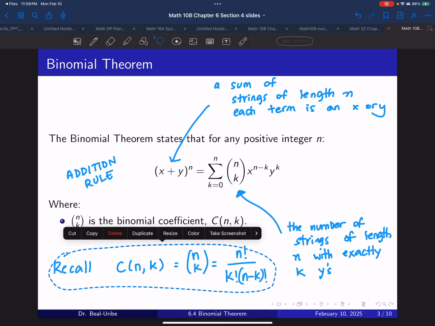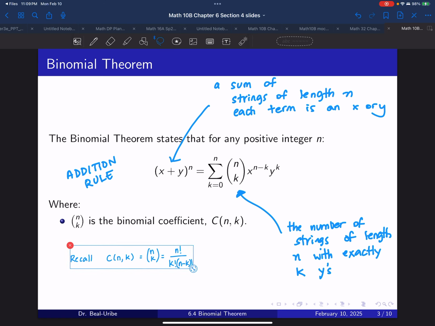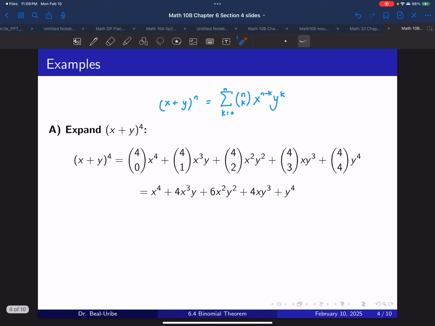Now let's go through and do a couple of examples just to show how to work with this equation here, how to work with the binomial theorem, and then we'll get a little more advanced and we'll actually start proving identities, okay? So for this first example, it's very simple. We're just going to expand (x plus y) to the 4th power. So we have our formula here. Right, this is our binomial theorem. And in this situation, we're going to let n equal 4.